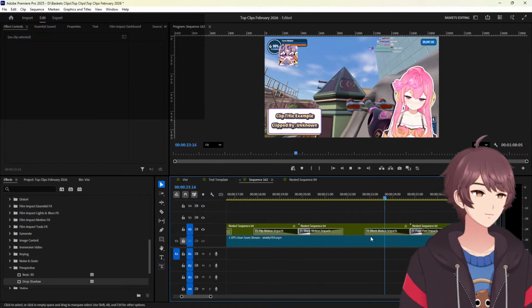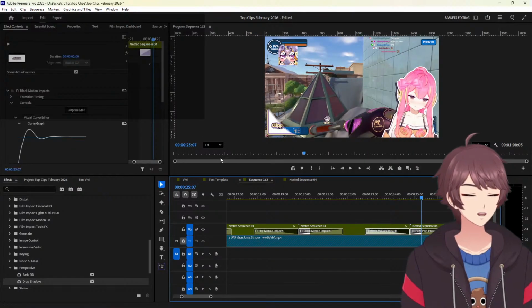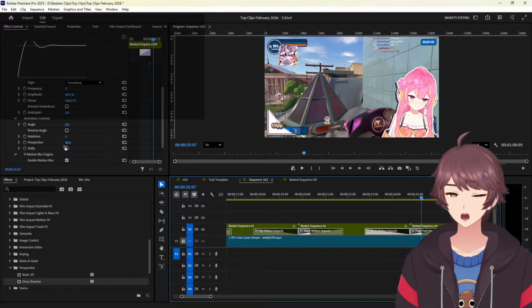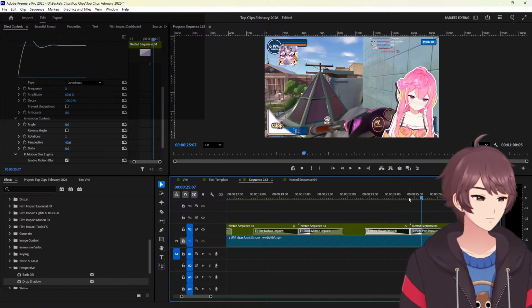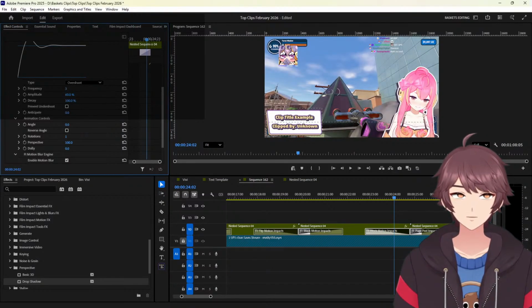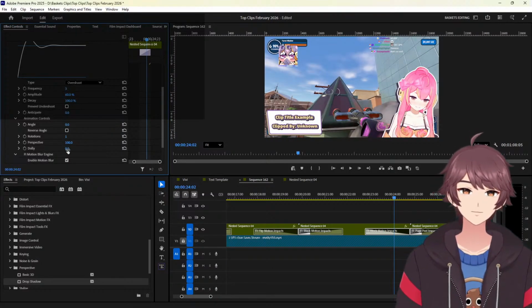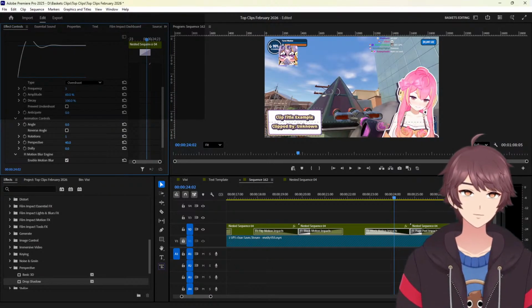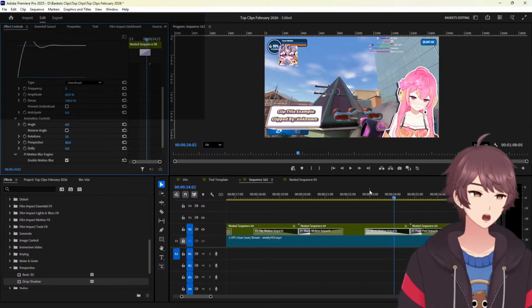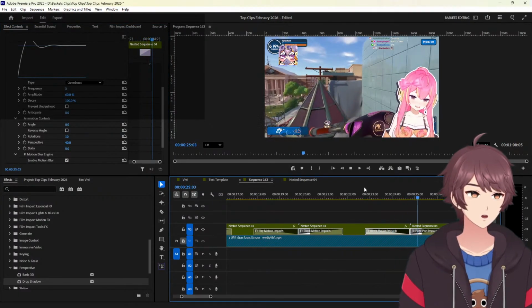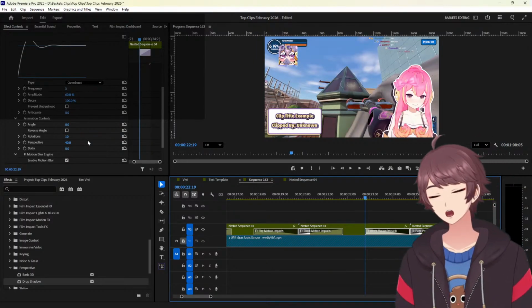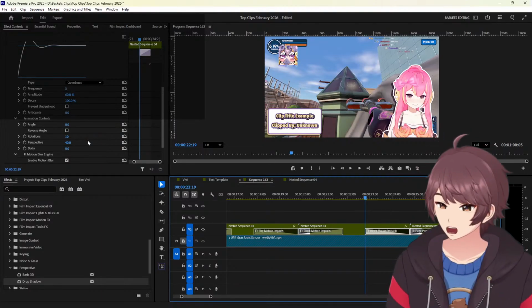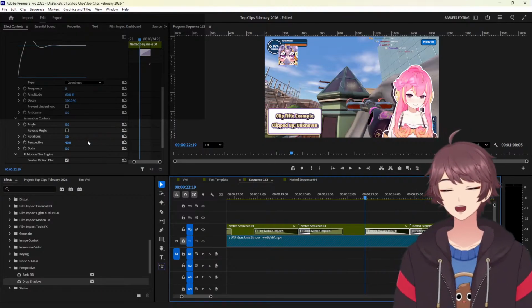Block. Block we could get to work, but I feel like it would take a bit more work to find the right settings.